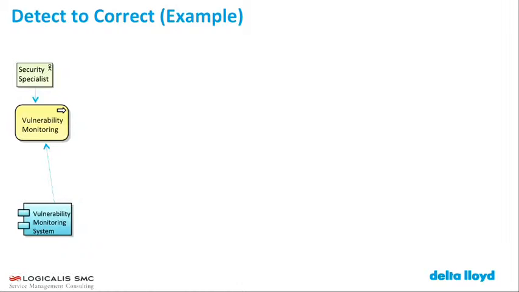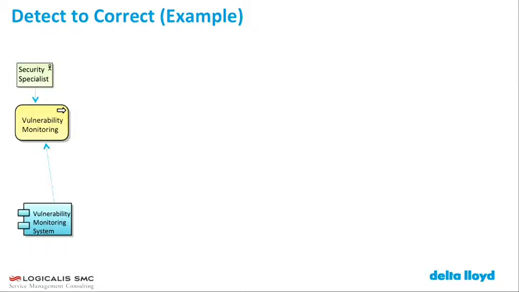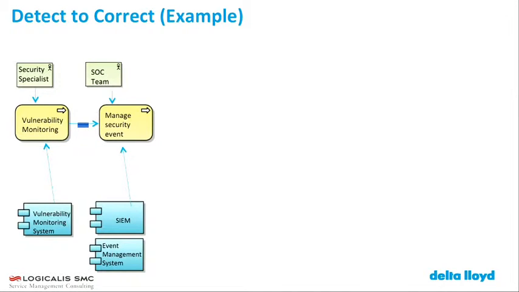Because what's happening is, for example, in this case, a security alarm comes in. And a security event is typically monitored by a vulnerability management system that monitors potential vulnerabilities or attacks. So there's an event raised. That event is sent to a central security system where all the security events are combined. It's typically called a SIEM or event management system, and there's a security team that looks at those events. And then they determine what the priority is, what's happening here, and what actions we need to take.